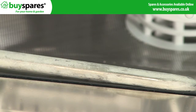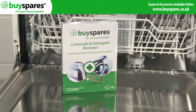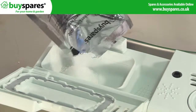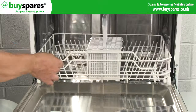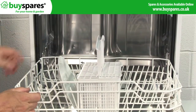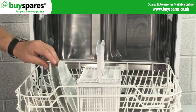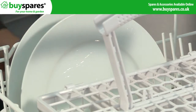It's common for parts in dishwashers to degrade over time because of limescale. The issue can be resolved with BuySpares Limescale and Detergent Remover. Once a month, just empty a sachet into your empty dishwasher and place it onto a hot cycle. For badly affected areas, dissolve a sachet into a spray bottle with warm water and apply the solution to those areas around the machine, before pouring the rest of the solution into the dishwasher and putting it onto a hot wash cycle.